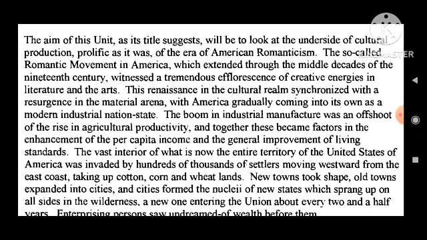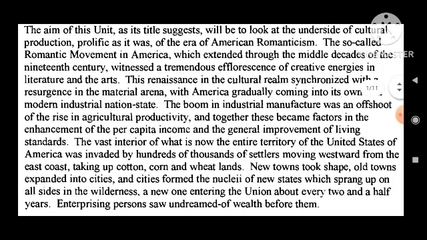So the boom in industrial manufacture was an offshoot of the rise in agricultural productivity, and together these became factors in the enhancement of the per capita income and the general improvement of living standards. So what happened? The per capita income was also increased. Every man and woman was engaged in factory work; laborers, contractors and vendors were also there in the factory works.